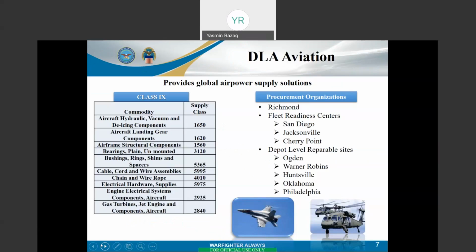Everything pretty much that goes on the aircraft structural components, which is in the Federal Supply Class 1560. You see over there on the left is one of our primary aviation supply classes. A lot of machine type items and sheet metal, everything from very complicated items to very simple brackets and things like that, and hinges. We also buy cable assemblies in the Federal Supply Class 5995. And one important thing to remember about those Federal Supply classes you see listed is that's one of the ways that you can find solicitations in the DLA Internet Bid Board system. And Crystal's got a really good briefing that she's going to give you on the DLA Internet Bid Board system. So just trying to give you some tips as we go along for things that will help you with the DLA Internet Bid Board system.